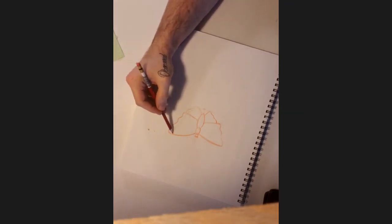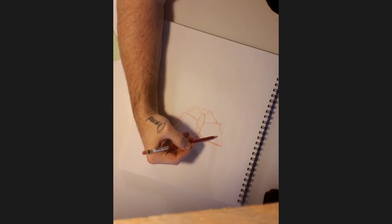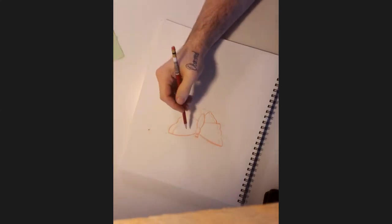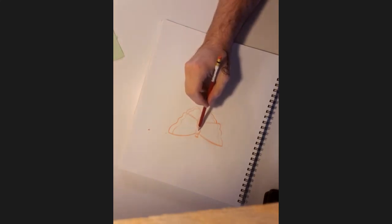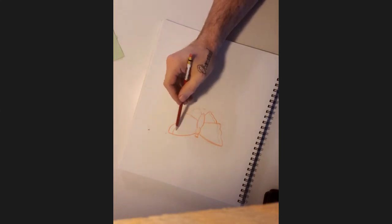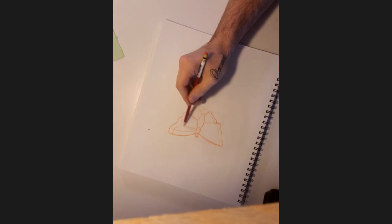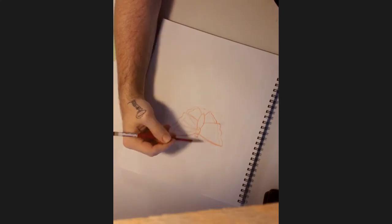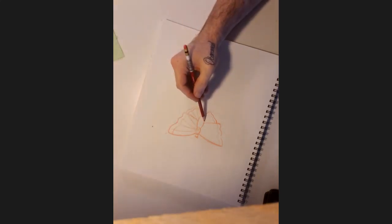I'll usually have one big edge here that kind of matches the outer line of the wing. Same thing down here. Then, right about here, center of the middle segment of the body, start bringing out a line that way. Same thing down on this little triangle. Keep it going over here.